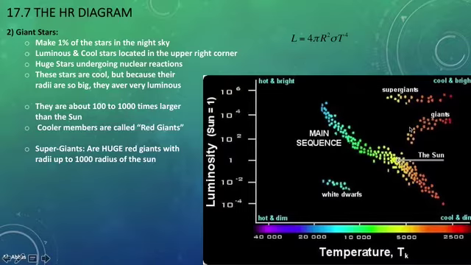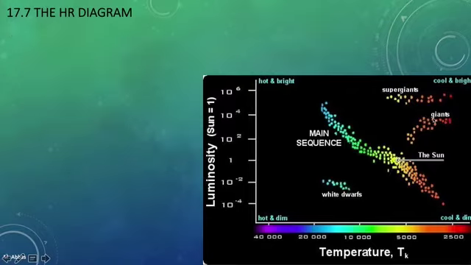So let's say the star is living in the giant branch for a long period of time, and it was fusing helium to carbon, helium to carbon, and then it has no more helium to fuse. What happens? The core will collapse again, but it will be the carbon core that will collapse. The star will expand so much, and in fact it will die. And this is when a giant branch star will jump and become a white dwarf. A white dwarf is a star that has died that was previously a giant star. This is really what happens, and it's very interesting because this is the evolution of stars.